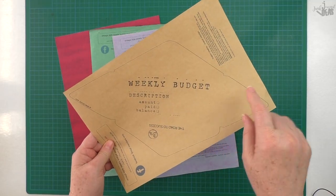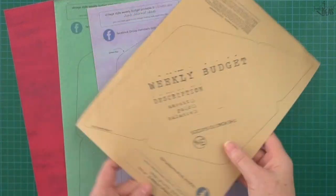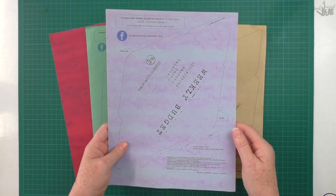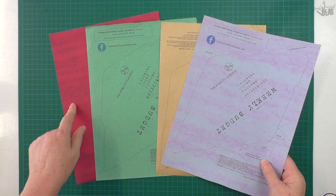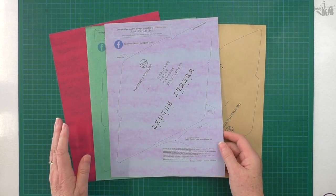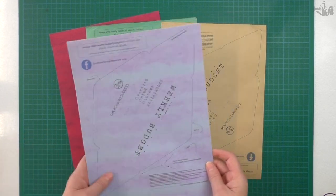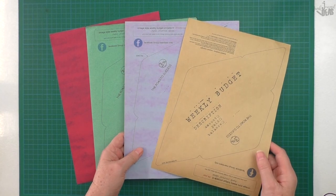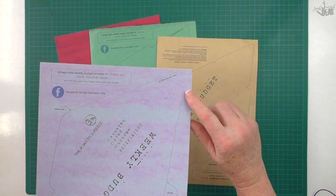You can print it out on a piece of craft paper — you don't need anything too heavy, you can use construction paper. Because it's a weekly budget envelope, you could print it out in different colors, make it as vintage as you want or as useful as you want. If you wanted to actually use it, I've got it in two sizes: A4 and letter.